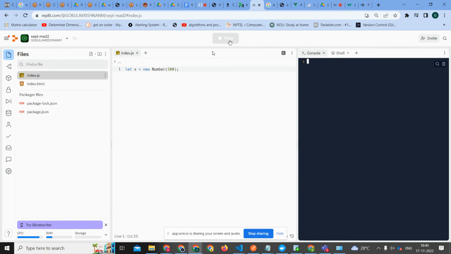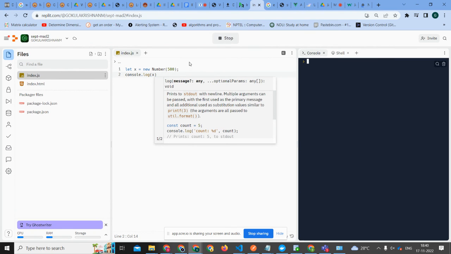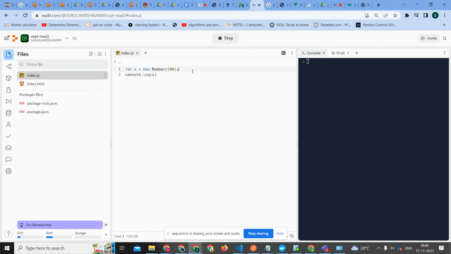We can remove the 500. I just tried to print it, and it is printing 0. If you have a new string, it will give you null. So it depends upon the data type, correct?